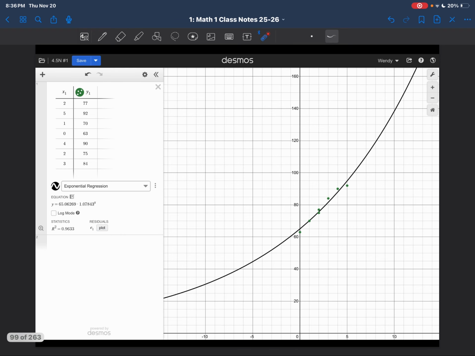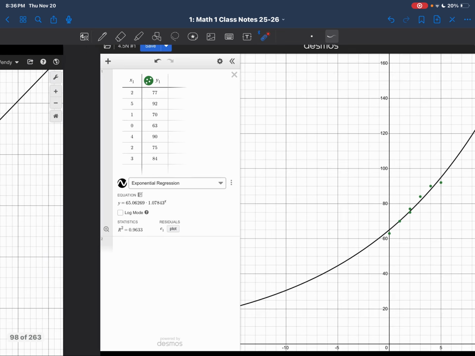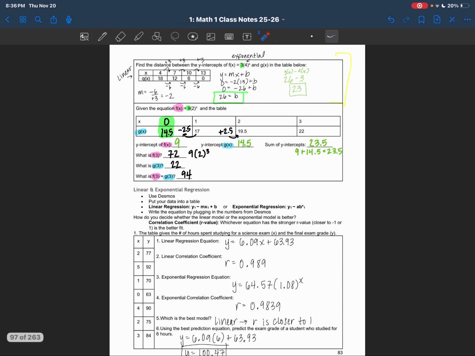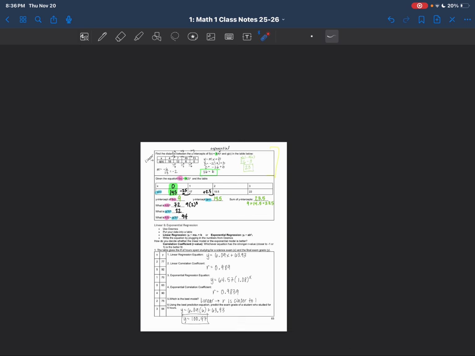And then let's compare it to the exponential. Again, same points, but this time we're doing exponential regression. And we've got our equation and we've got, oops, where'd our R value go? And then if you notice, you got your points here too. So apparently my R value didn't show up. So I'll just have to make sure I double check that, but that's what you would get there.